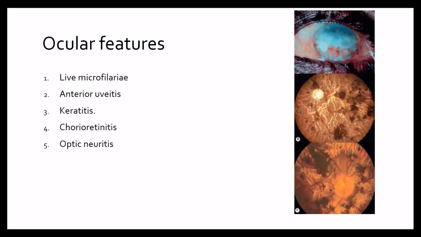Keratitis is punctate, and snowflake opacities affect a third of the patients and consist of infiltrate surrounding dead microfilariae. Initially, the lesions occur at 3 and 9 o'clock, at this site here and here, and later on they slowly progress and cause sclerosing keratitis, which eventually involves the entire cornea.